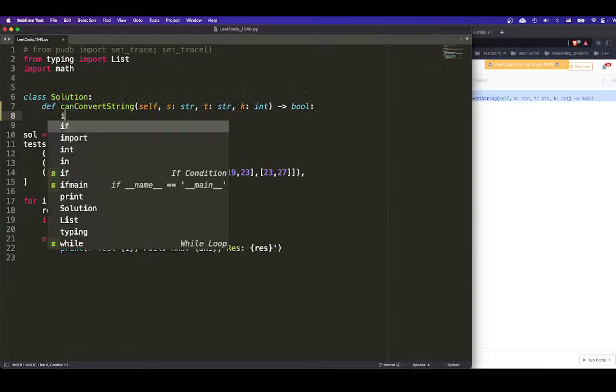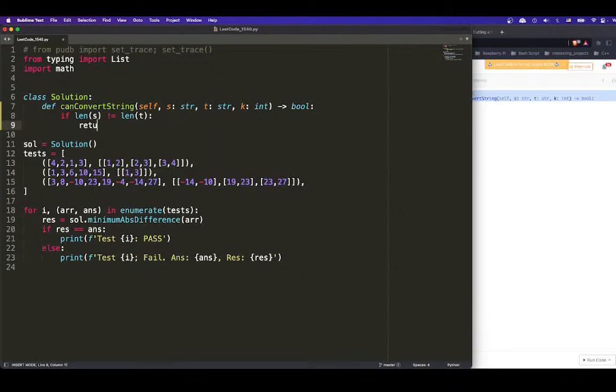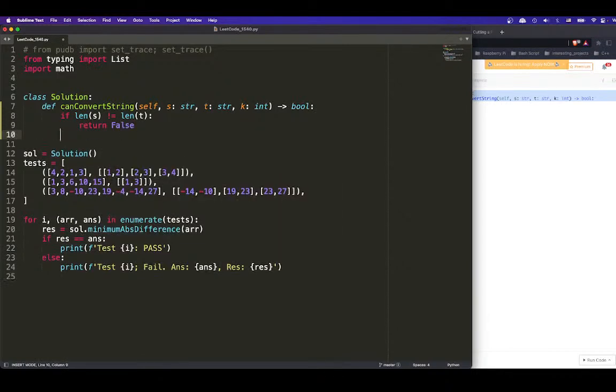Okay, so we say if len(s) is not equal to len(t), return false, right? And then we can put in the counter already.